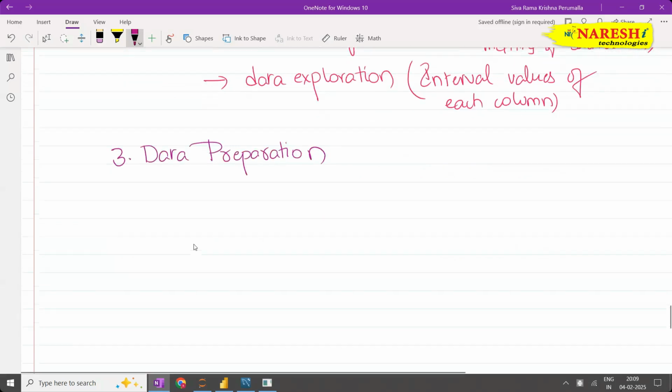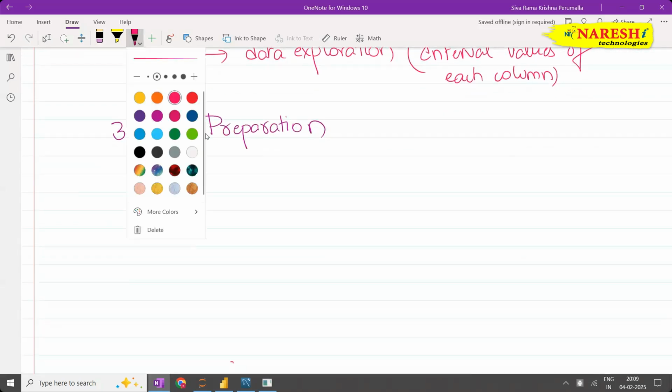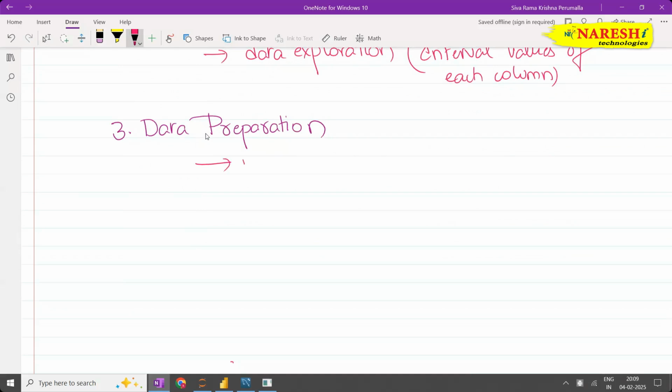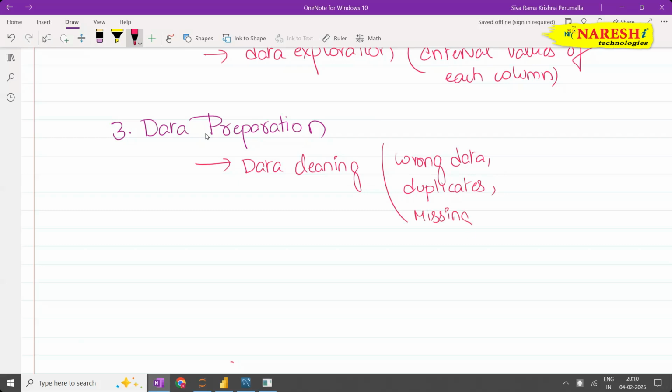So in the data preparation, what are we going to do? First one is called data cleaning. What data cleaning are you going to do? Any wrong data that is there, we are going to replace it. Any duplicate records that are there, we are going to remove the duplicates. Any missing values are there, we are going to treat the missing values.